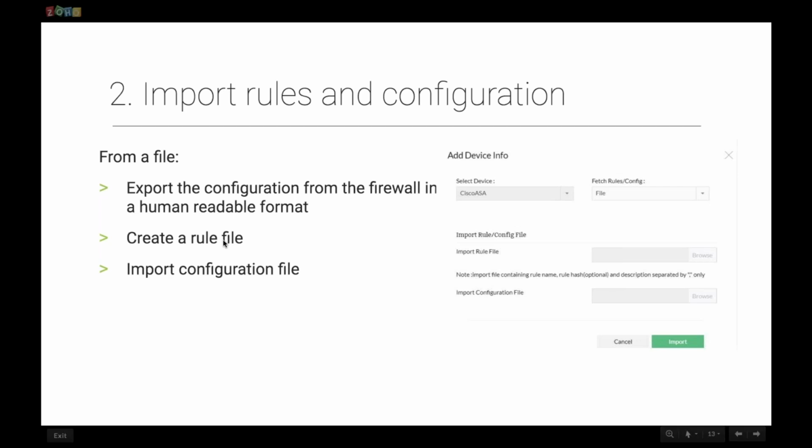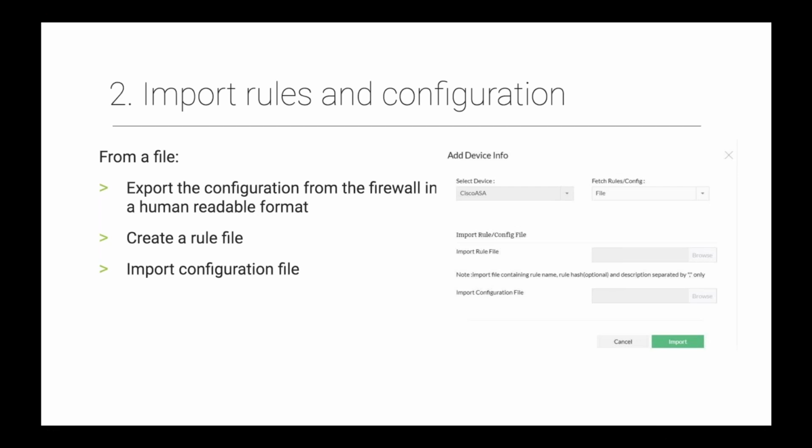It is a text file with each rule listed in a single line in the respective order, and each rule needs to be separated by a comma. This is the rule file that you have to create. Once you have these two files, you can import the rule file and add the device to the device rule. You also need to import the configuration file.